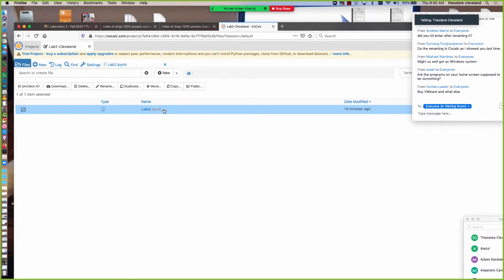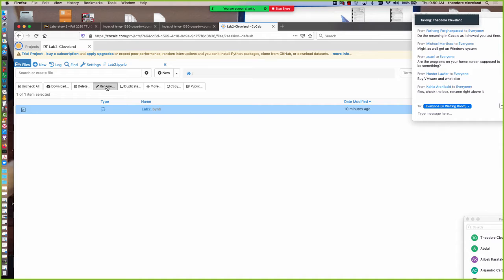That's what that file extension means. And what that's telling CoCalc or any JupyterLab interpreter is to interpret that file as a Python Jupyter notebook. If it's .txt, it interprets it as an ASCII file and just gives you text.